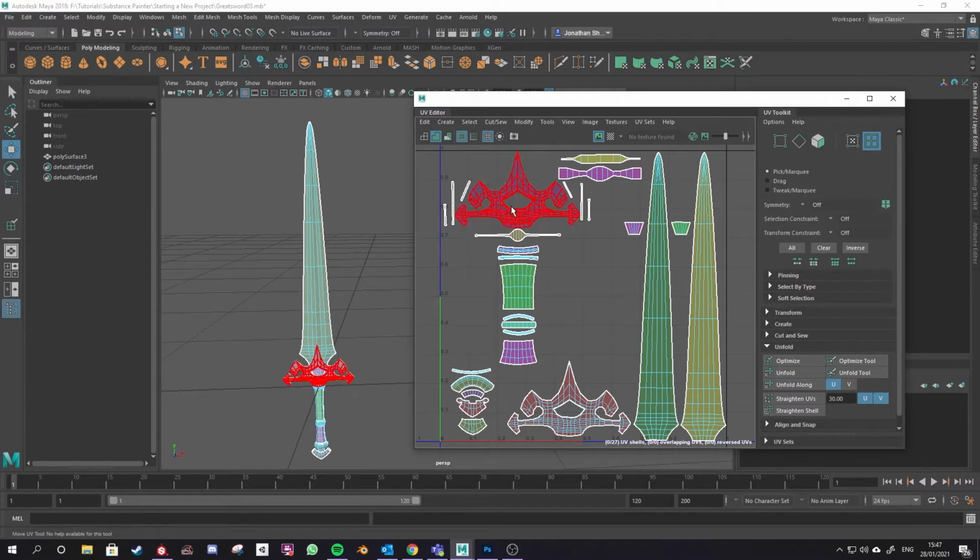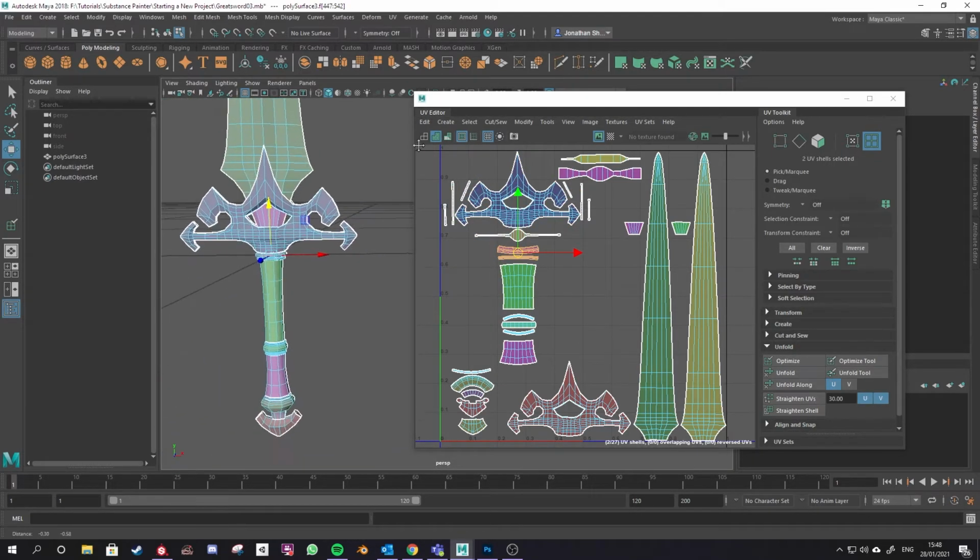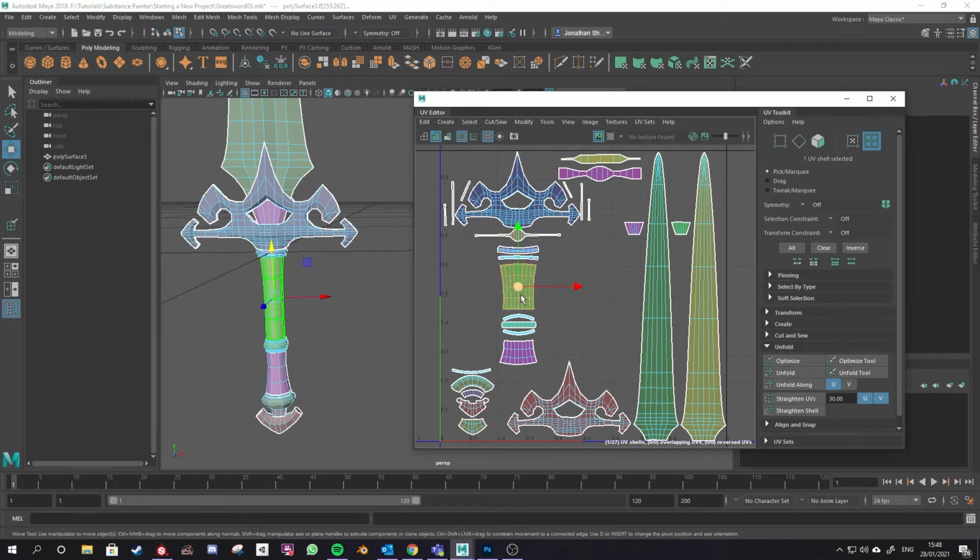So from the handguard, you can see working my way down, it works down through the geometry. I have these little details here that are all in order from top to bottom. And you can see that whenever I take a look at my UV shells and just go down from the handguard down to the grip and then the pommel at the bottom here.